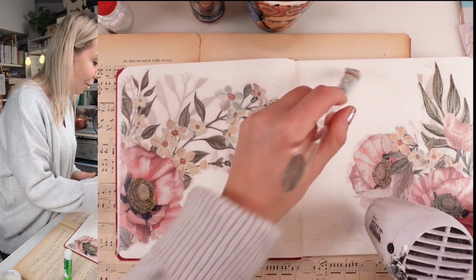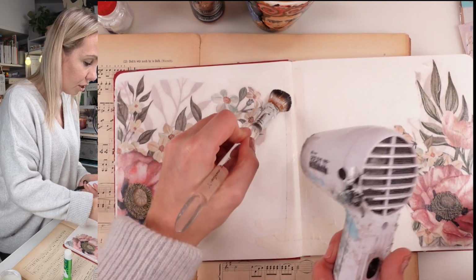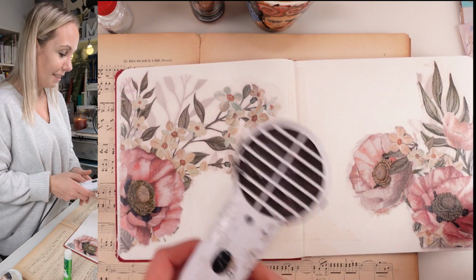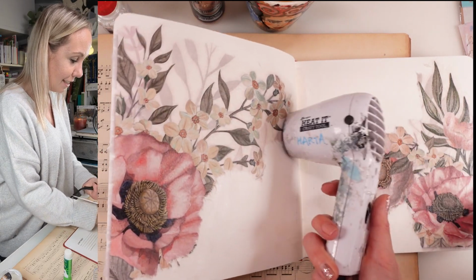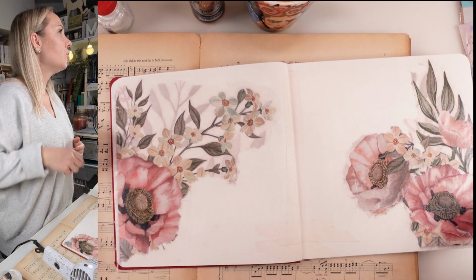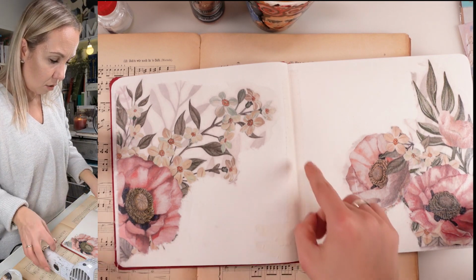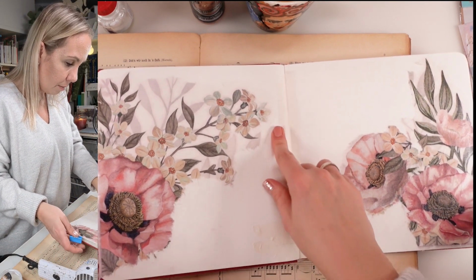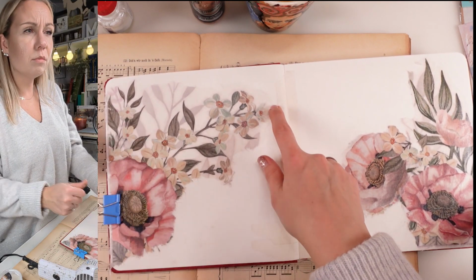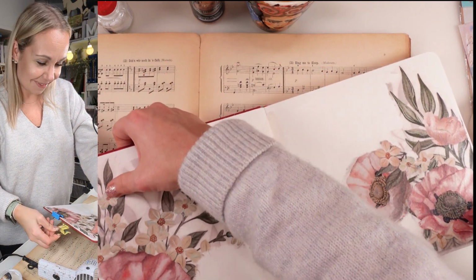Just don't go too close with your heating tool to your brush, because it will just melt the brush. I've done that before, so yeah, I know exactly what I'm talking about. I think what I may do is I may just grab like this, and hopefully this will hold the page sort of more straight. Yes, exactly. And one more. Do I have one more? I'm pretty sure I do. There we go. I do.